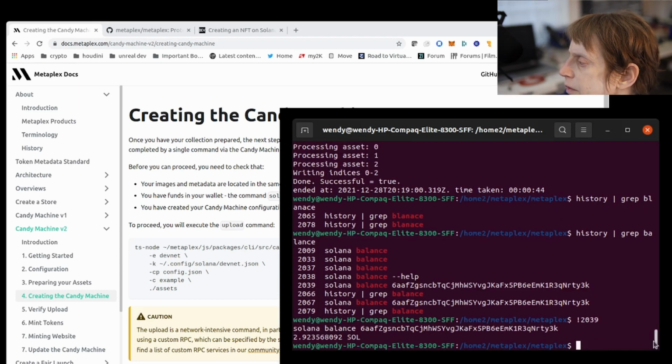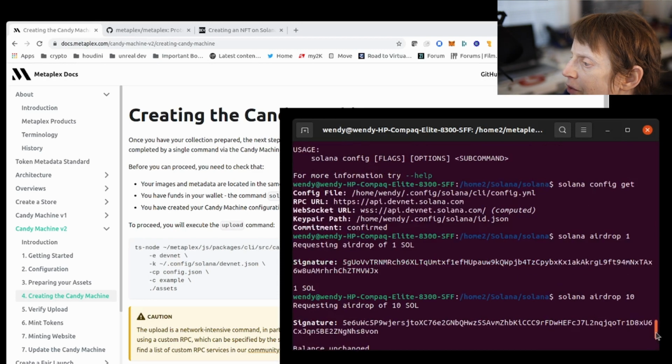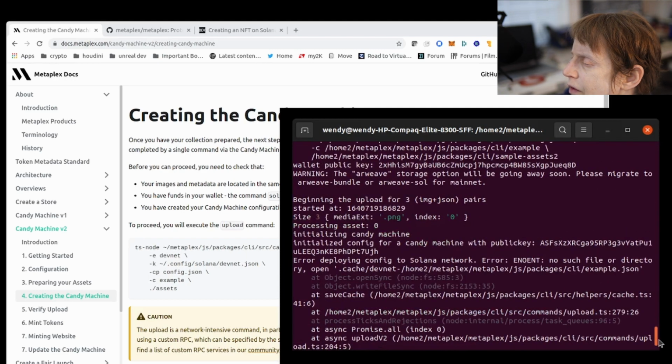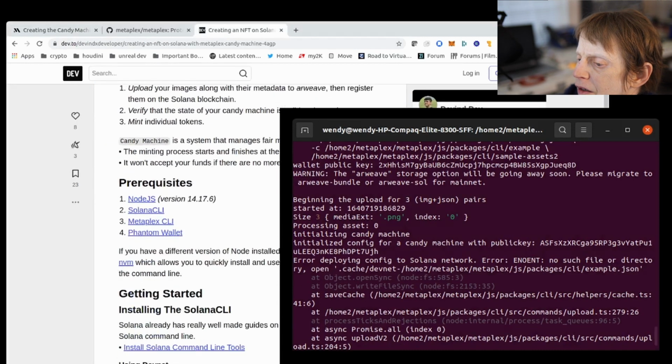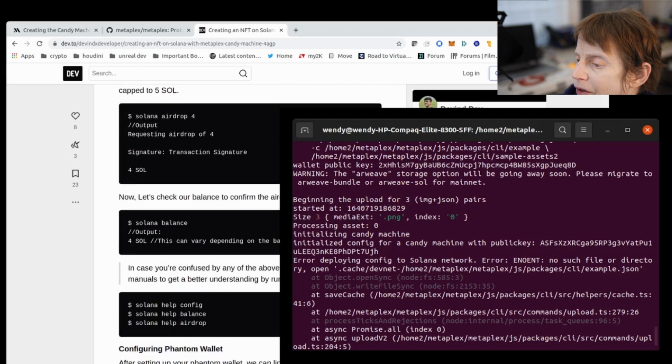The other thing that I found out when I first tried to run it is it couldn't find, it was looking for some example.json for the cache. Now, when I looked at another example from this gentleman's article here, you don't need to specify the cache.